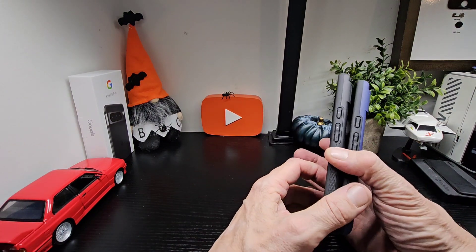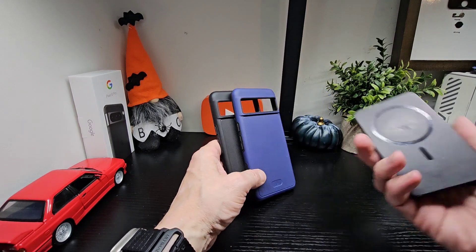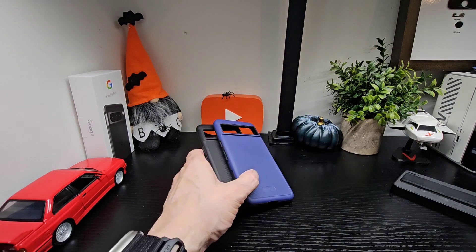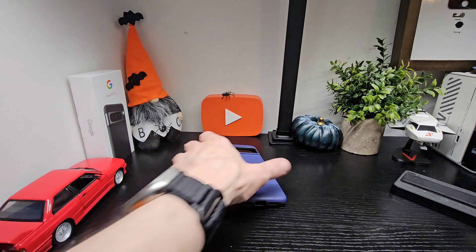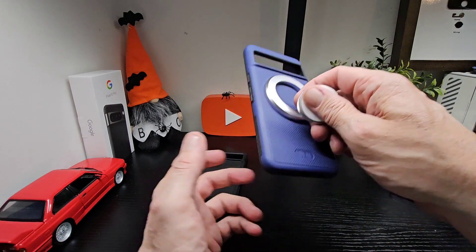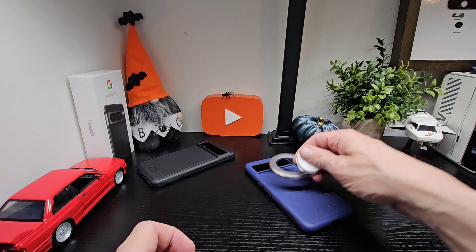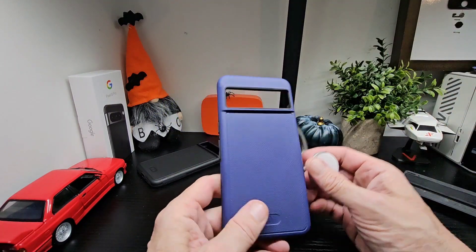There's not much difference between them overall — just one has the magnet built in to click onto your accessories. If you've got car mounts, I actually have one here to give you an idea of what more you can do with the case with the magnet. So if you have a case holding your phone in the car like that — look at that — pretty strong once it gets in the right spot.